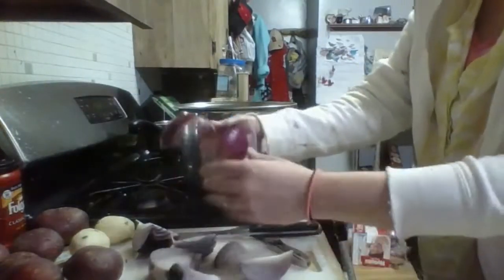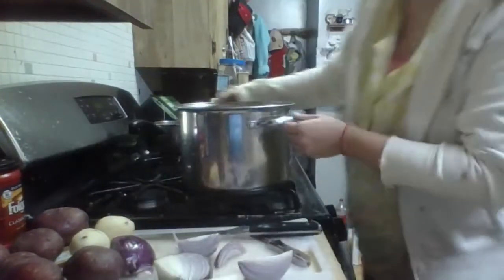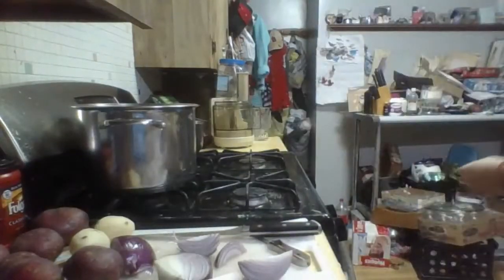And then this outside layer peels right off, and you can throw that away because it's kind of yucky anyway. Okay. Oh, sorry. Let me move the bacon grease back there.